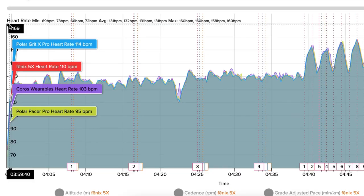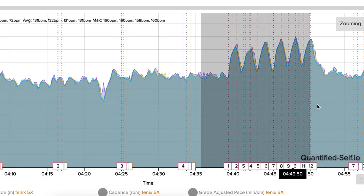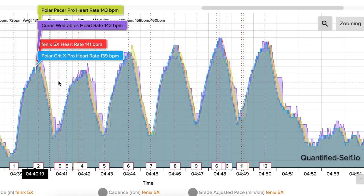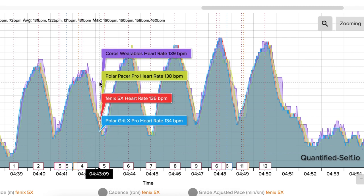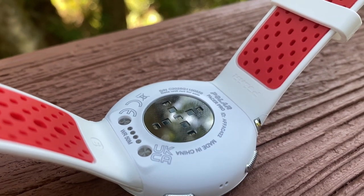What you're seeing on screen is a recent run I did — a fairly easy run with six 30-second strides at the end. These are the heart rate readings from several different watches compared with the Polar Pacer Pro. Zooming in on where the work is — this is a challenging thing for a watch with an optical heart rate monitor, switching back and forth between high and low heart rate. All the watches actually do very well. The light blue is the Polar Grit X Pro getting heart rate data from the Polar H10. Scrolling through this detailed view of the intervals, the Polar Pacer Pro is right in line with the H10 chest-based heart rate monitor.